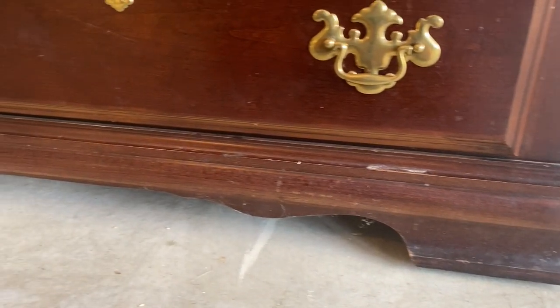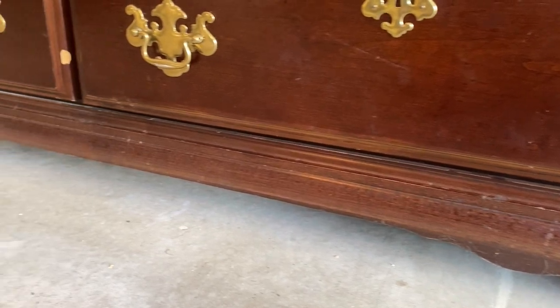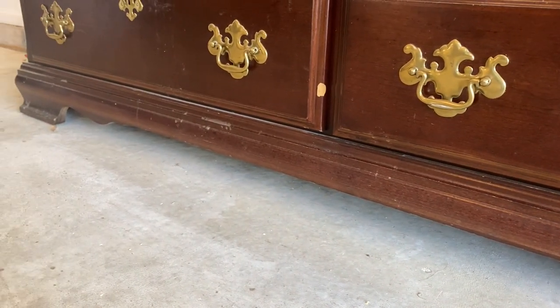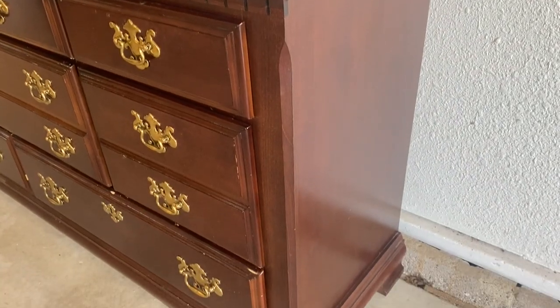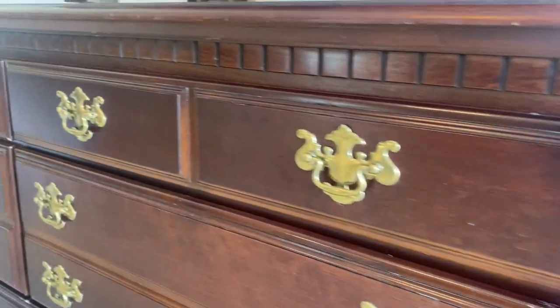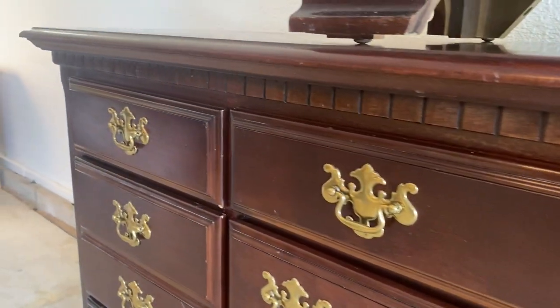Another thing is their current bases. I don't like all of the curves and the round edges. When I'm looking for furniture, I'm looking for the clean lines and actually the sharp edges. So I definitely want to change out these bases into something more like that.